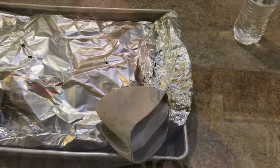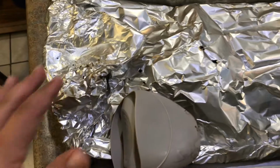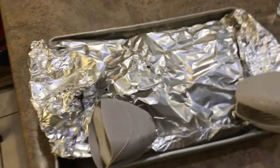So let me show it to you here in the pan, and then we'll get it cut up here in about 1 hour. We're gonna let it rest. There it is, all still wrapped up. We're just gonna leave it just like that. I'm just gonna let it sit here, let it soak in its own juices. It's gonna suck some of that back up, and we'll be ready to go here.